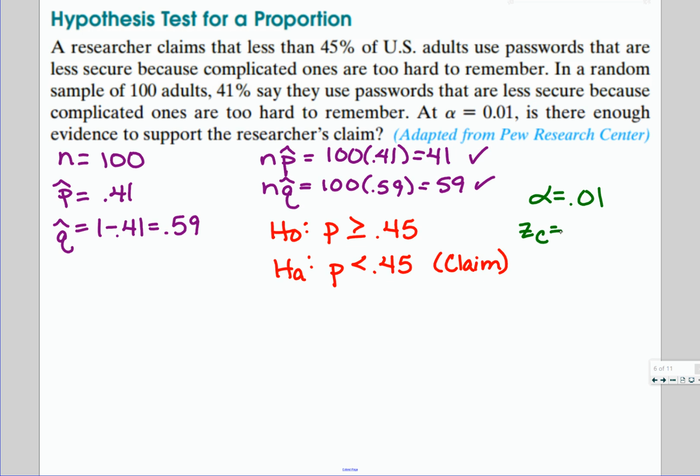Let's find our critical value of Z that goes along with that. And to do that, we need to know if it's a left tail, right tail, or two tail test. If it's less than, and the alternative, is it left tail, right tail, or two tail? It is left tail. Okay, so these are the ones that you guys wrote in on your chart. So you're going to look for left tail, level of significance, 0.01, and you should see negative 2.33. We can draw the rejection.